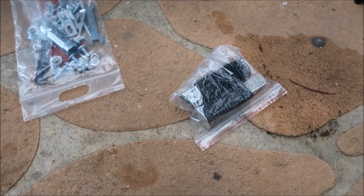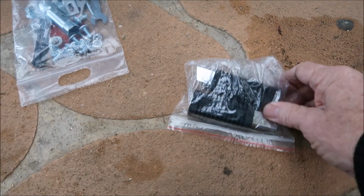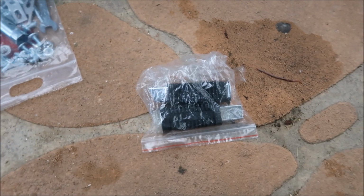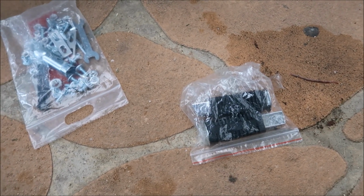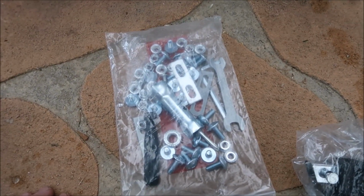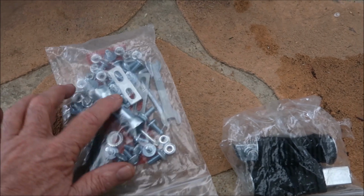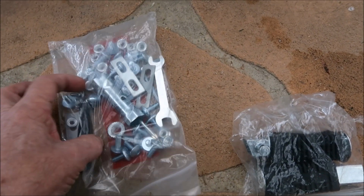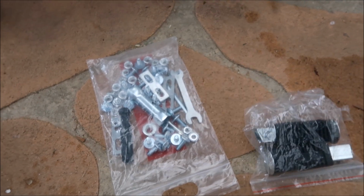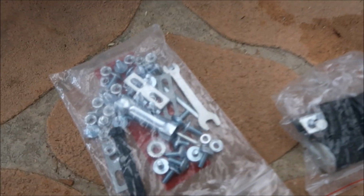I don't know how they'd go in the corners because they're not the ones I'm really used to, but I don't think they had that much give in them. They look more like what you'd get on a tricycle. A large assortment of bolts, nuts, washers, including, I think, a screwdriver. But that's alright, got all that. Quite a few of them in there.